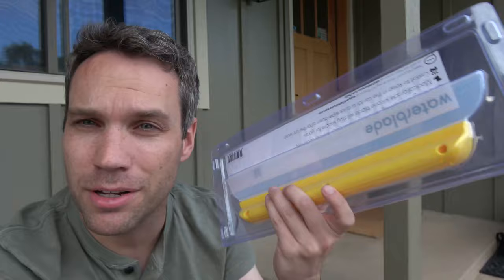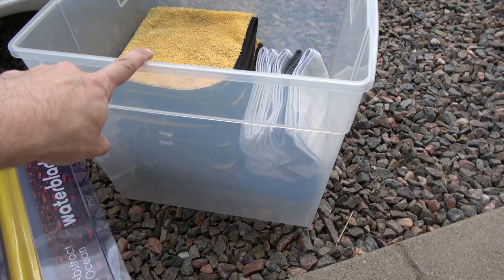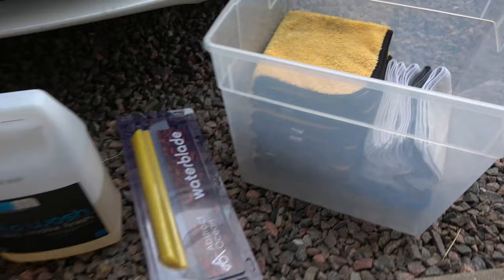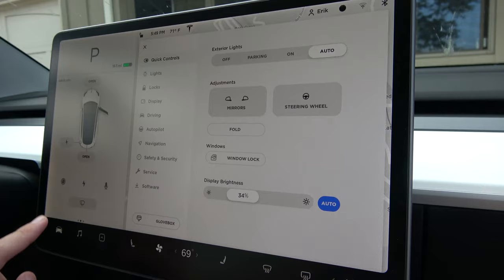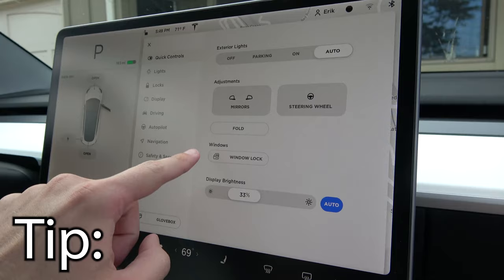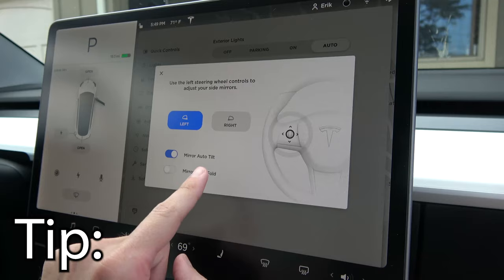It's a great product — comment down below if you guys have used these before. I'll still use a few microfibers to get into little cracks and make sure everything is as dry as possible. So that right there is kind of the go-to situation to clean the car. Before you actually start washing your car, what you're gonna want to do is go up to your mirrors and turn off auto-fold so you can actually clean around them without them folding in — in case you do that, I normally keep mine folded.